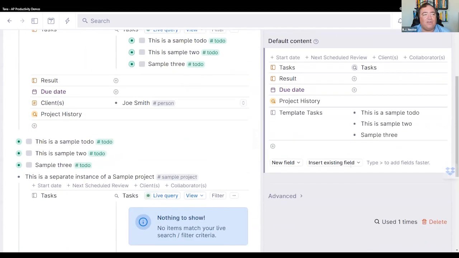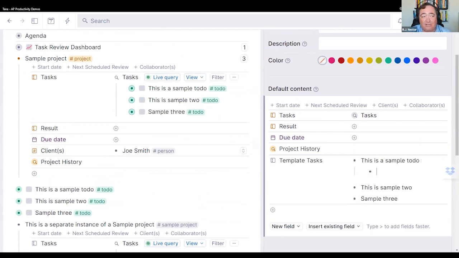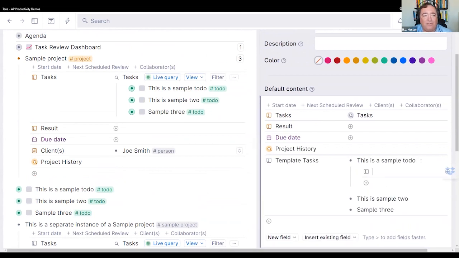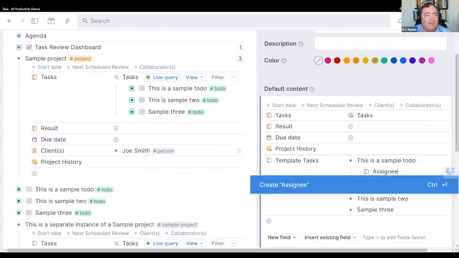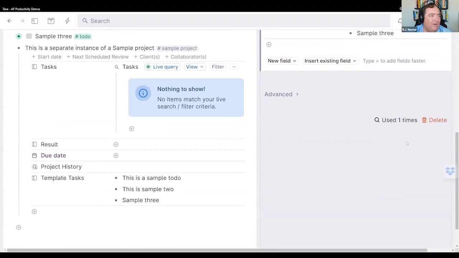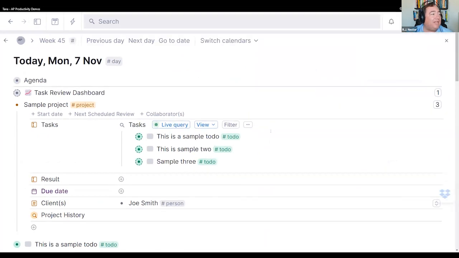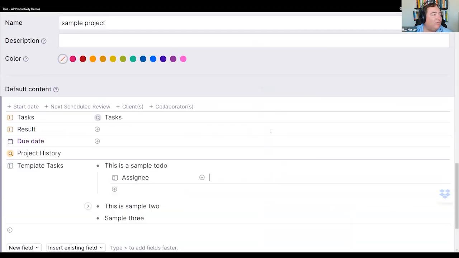I need to do it in the configuration. When I set up this project, I could go underneath this and put a field, assignee for instance, and set that field as a, hang on, it's gone down here. It's awkward because of my screen size. Let me up it slightly. And now I'll have a little more room to work with here.